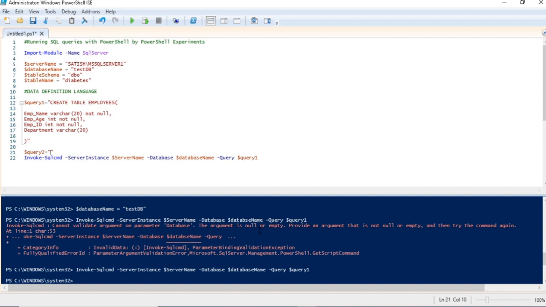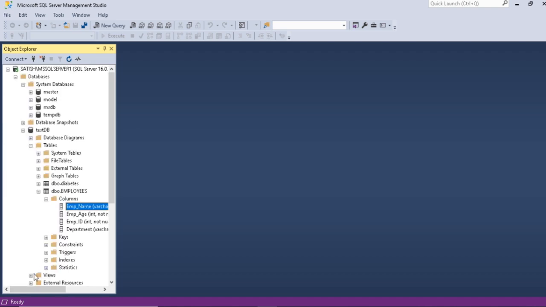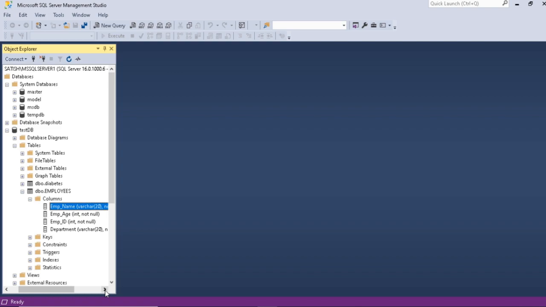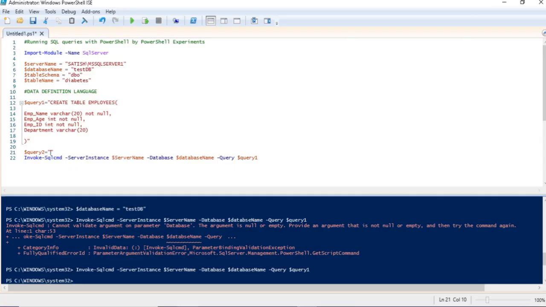For example, here we have employee age, employee name, employee ID, department, and I want to create one more column of salary in this employees table. Okay, so how can we do it?